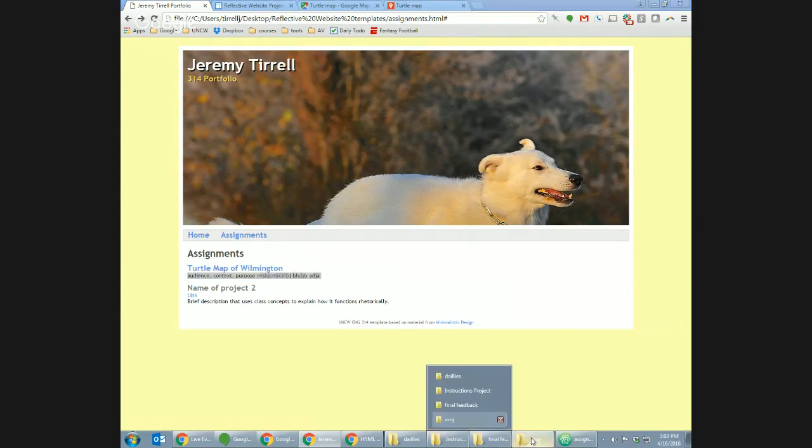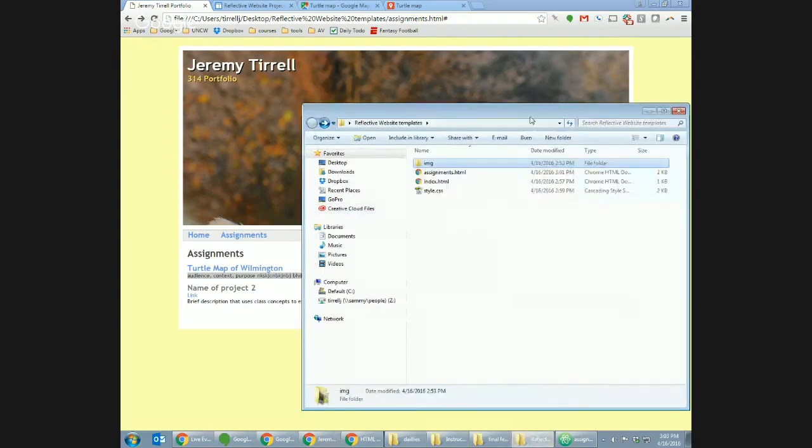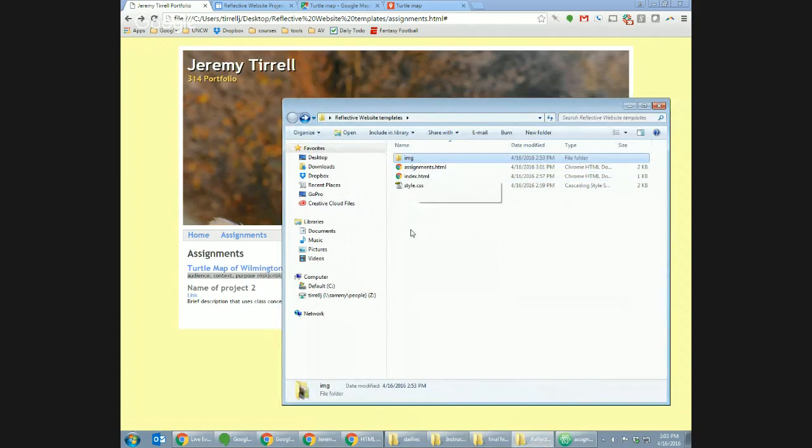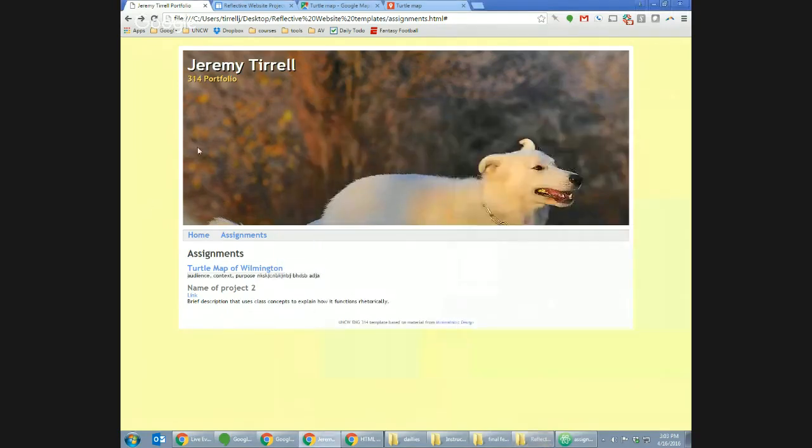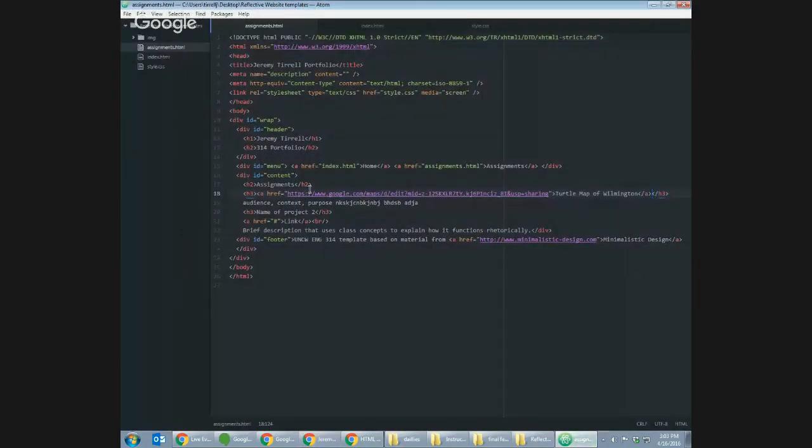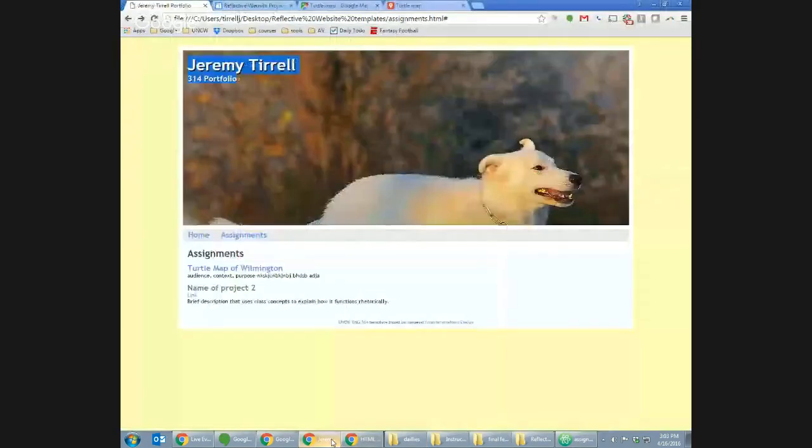Let's go to our folder here. So we've got an assignments page, we've got an index page, and we can kind of know what the content on each is, right? You've got this thing up here. We've got this menu bar. Now that is content. That is not form. You can see it's actually being defined right here, where it says menu, and then it's got links to home and links to assignments, right? So we know that's content. And then we've got this main thing here.